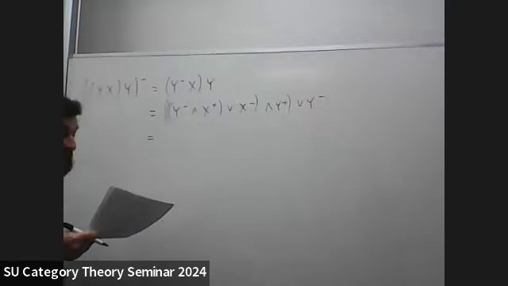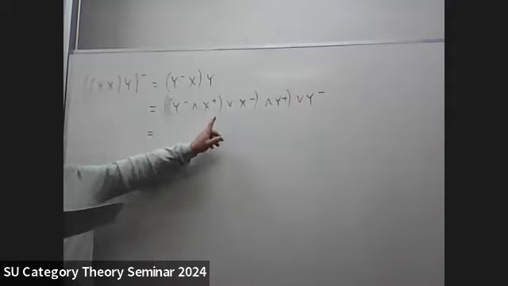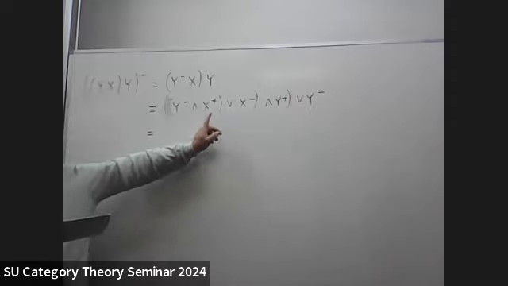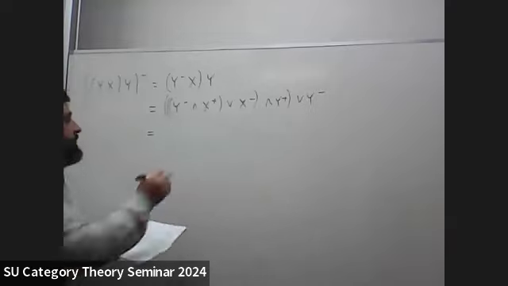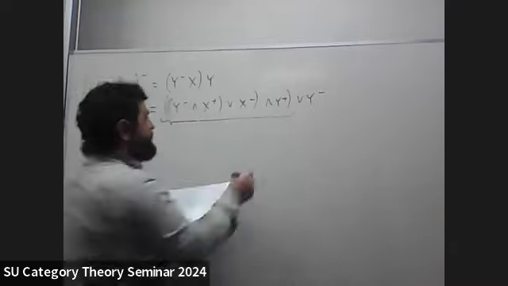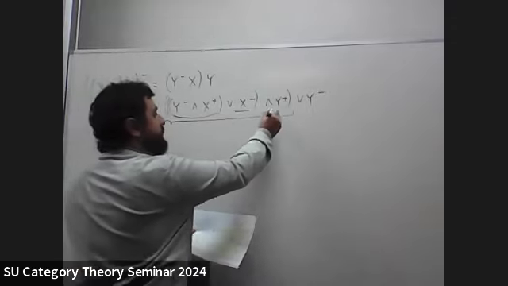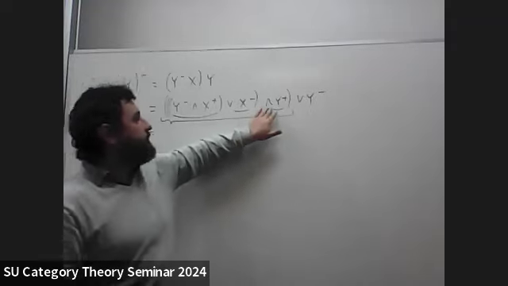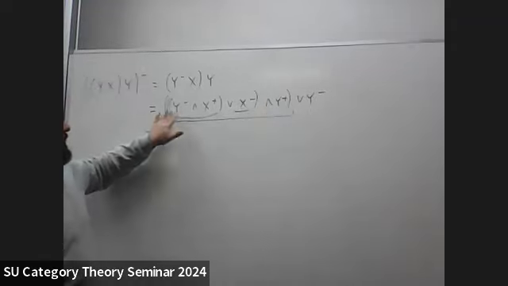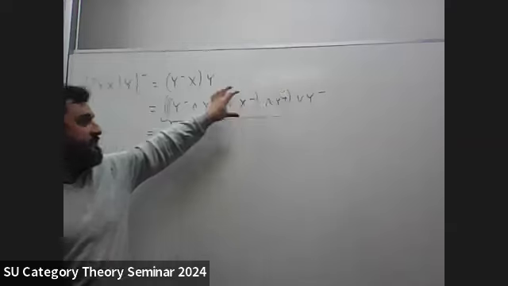Okay. At this stage, we have to do a little trick. We are now going to insert another term in this expression without changing the value of the expression. If we look at this part, we notice that all of these terms, the first one here, the second one and the third one, all of them are actually less than, sorry, not term by term. But I'm claiming that this whole thing is less than x plus.